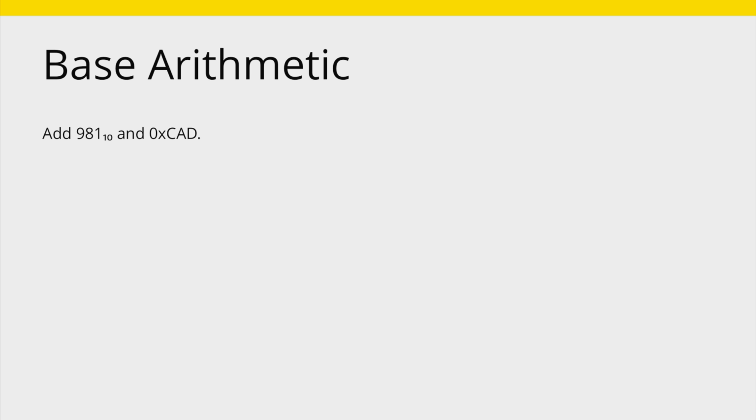All right, 981 and CAD. Okay, so I'm adding two different bases. The way you add two different bases is to convert both of them into one base. I prefer, I think, base 10. So I'm going to convert 0xCAD to base 10. And feel free to skip this step. I'm just showing all my work.